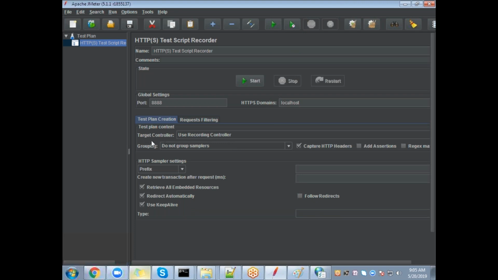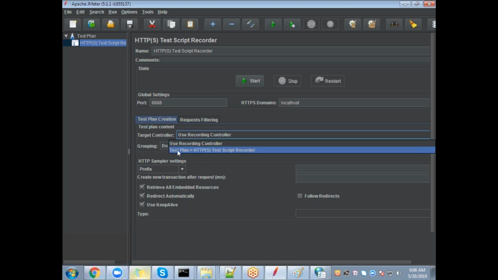Okay, and you see target controller. Once the recording is done, where you want to store all that recorded stuff. Right now I'll say store all the recorded stuff in the test plan in the HTTPS script recorder. All the recorded stuff will now be stored in test plan HTTPS script recorder. Why?